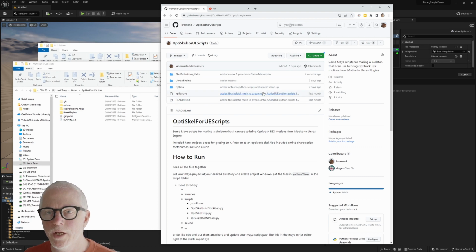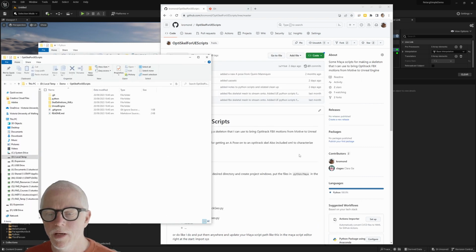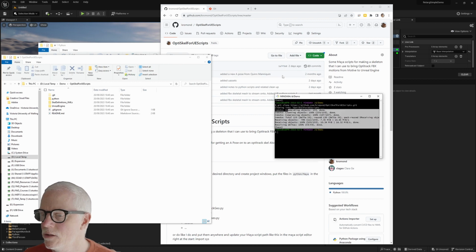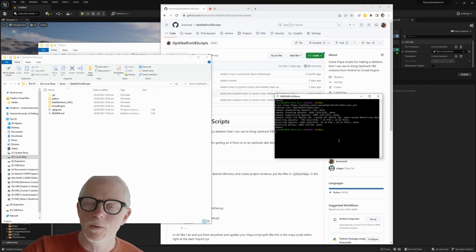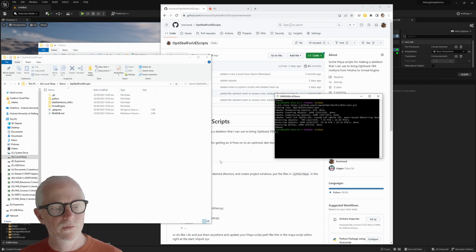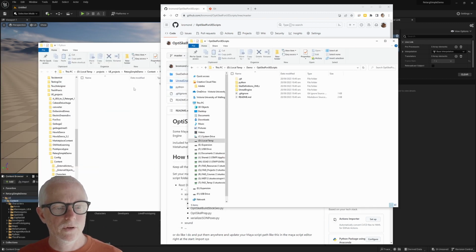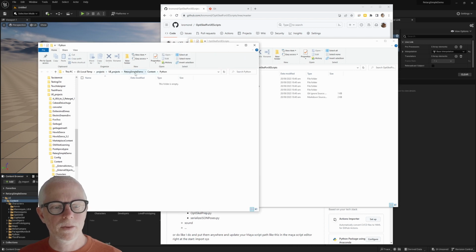So if I add or change or fix something that's broken, you can just come back to your project in the same way. You open your git bash, and then you can use other git commands to pull the local changes. And anytime you want to do that or any other kind of git command, you could just Google what it is you want to do, git localized updates, and you'll get some guidelines. There are lots of people using this, lots of clues on the internet. Don't be afraid of Git. Okay, so now I want to put this stuff into my Python folder of my project. There's my project, Python folder.